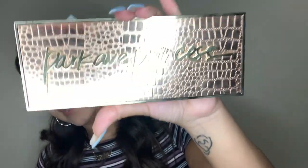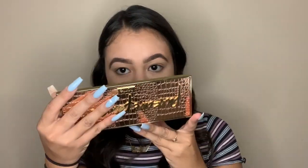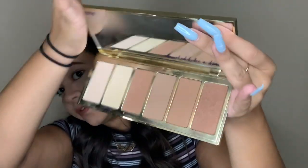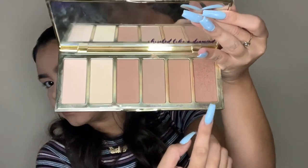I'm gonna go ahead and bronze. So for bronzer today, I am gonna be going in with my Park Ave Princess palette by Tarte. This is what the palette looks like. This was also a BoxyCharm item. I absolutely love it because it's so pretty, and when you open it, it smells like chocolate. This is what the inside of the palette looks like. I am going to be using these two shades, and then after I will go in with this shade. This has a shimmer in it, so I like to use it to bronze. I'll be using this brush to do so. And this is also by BH Cosmetics.